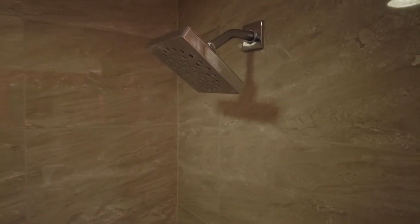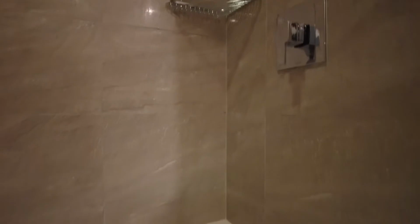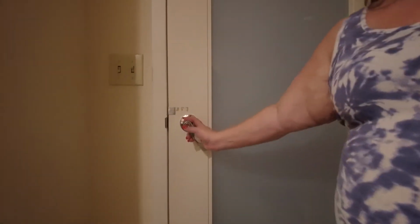There's a shower, and it's got a pretty good shower head on there. It does. And I like the fact that you have all your storage right here. That's my leg shaving bar. But yeah, the shower is nice. I really like it. It's nice, and you have a door, so it's private. And it smells like bleach, too, so that's also a good thing. It is a private bathroom.